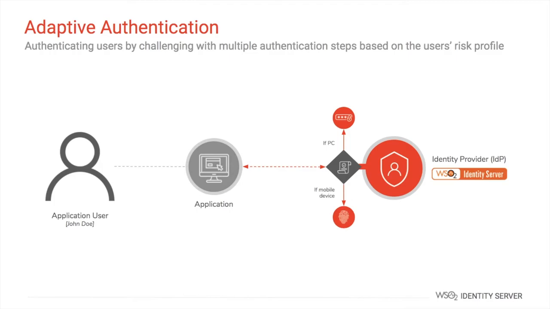Even though multi-factor authentication provides additional and better security, it's not perfect. Users don't always like to use MFA — for example, most Google users still stick to just their username and password. Ensuring maximum security while providing reasonable usability is a continuous trade-off. Similar to password-based authentication, MFA mechanisms are also susceptible to attacks. With adaptive authentication, however, authentication steps can be configured so that the system decides which steps to prompt based on the user's risk profile and behavior, enabling organizations to precisely apply the right level of security to each login request instead of issuing static procedures for everyone.